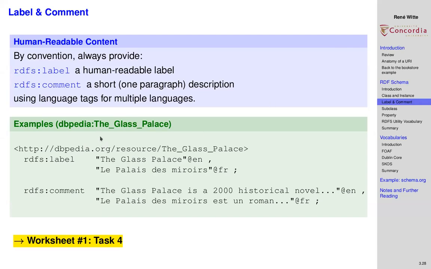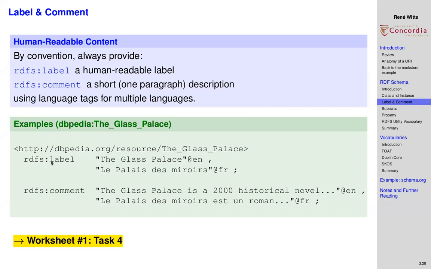So first, let's look at the syntax. You can see it's in Turtle format. So we have the subject here, the DBpedia entry for the book. And then for one subject, we have 1, 2, 3, 4 triples. So we don't have to repeat the subject 4 times. We just write it once.